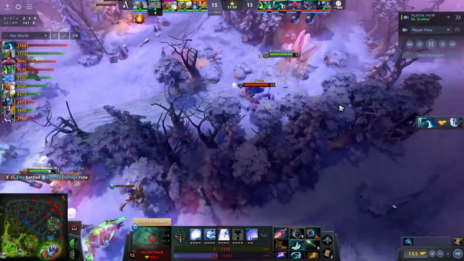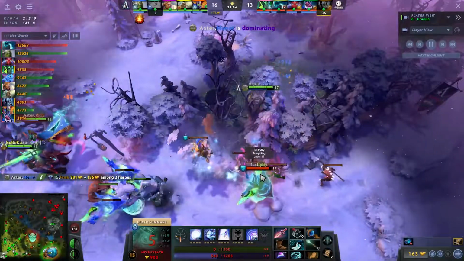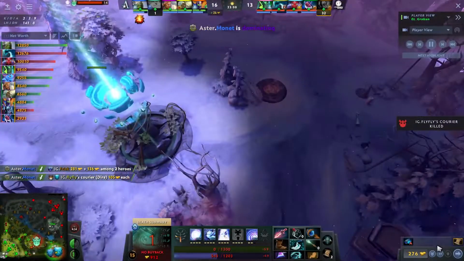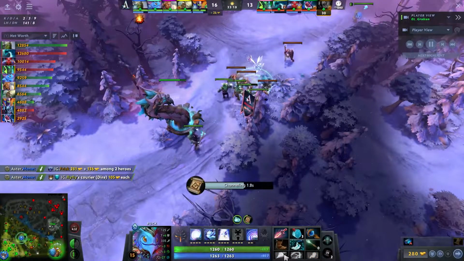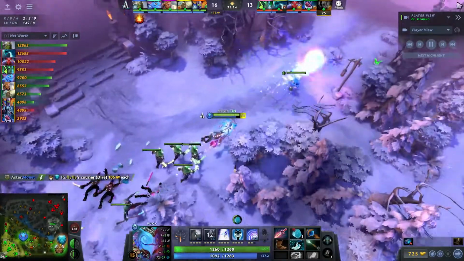Ooh, they know this courier's coming this way, and Monet in a second is about to wallop on a Frisk. He's got the damage, he has the kill, out onto this Venge to start. Now Fly's nearby. Fly also going to lose this courier. They've got the Spirit Vessel. They're going to need to help him.